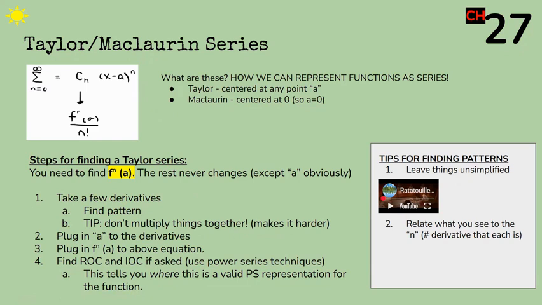So what are these? These are how we can represent functions as series. So we just talked about power series, and this is a way that we're able to actually do that. Like say, okay, here's a function, because now we've learned about series. Now we're saying, okay, how can we relate these to these functions that we've known? And ultimately, a Maclaurin series is actually a type of Taylor series. It's just a type of Taylor series where the center is zero. So this value right here, that's a, is going to be zero. So it's really just x to the n. That's the only difference between the two. So basically, a Maclaurin is a type of Taylor series.